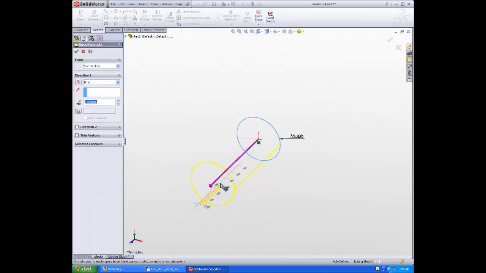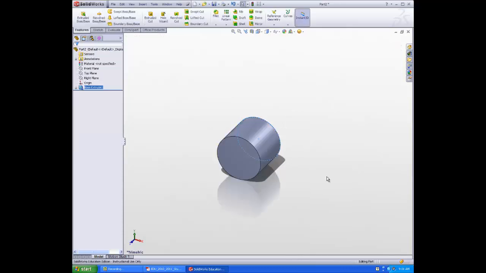Now this is going to be 3 millimeters, so under D1 as seen here, click 3 and click enter. Now there will be no draft angle here, so deselect and click OK. And we got the head of our screw.